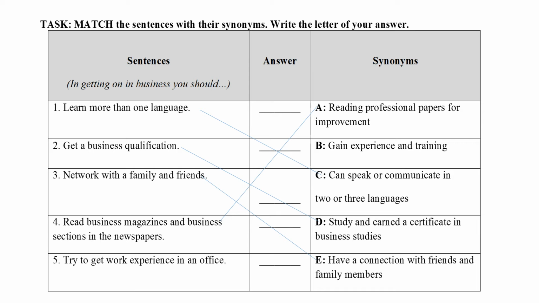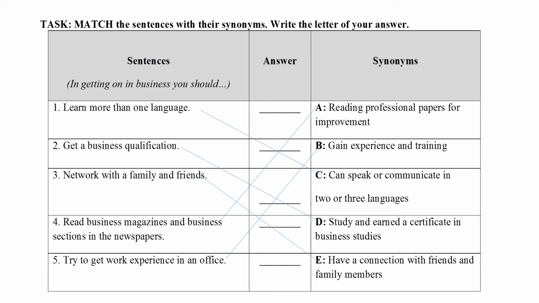And the last one, try to get work experience in an office. Now, most of you are studying, but you try in the summer, for example, to train, to work in a business, in a company. So you will practice here more and more. This is perfect in your CV. So this means that you gain experience and training in this company.